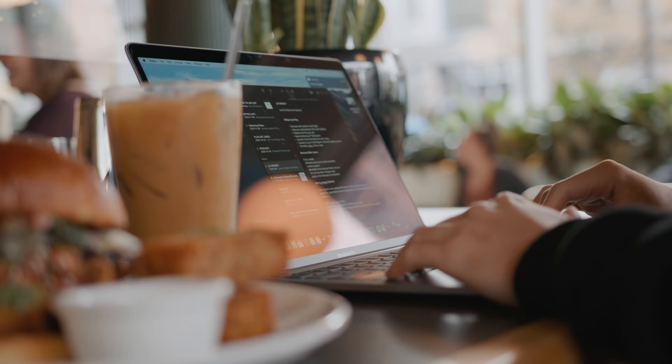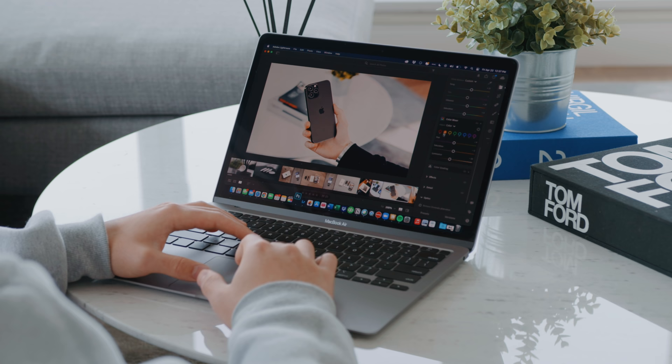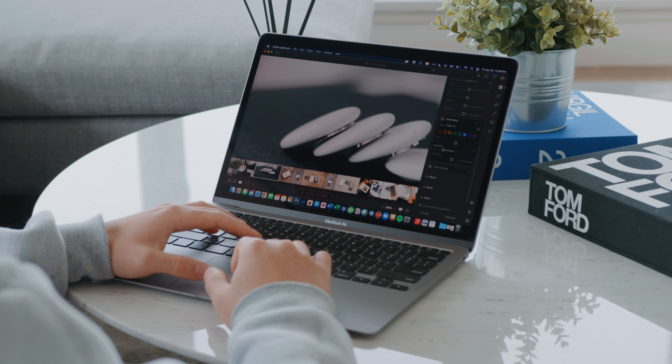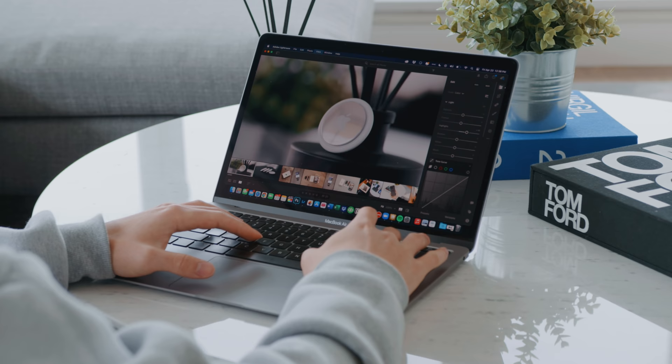When it came to photo editing, I wasn't really intending to do a lot of that on a portable computer because at the office we also have desktops. But after doing Lightroom and Photoshop — even having both open at the same time — I'm able to do all the things that I need to. I'm not doing any complex retouching or anything, and considering the MacBook Air is not typically known for creative and production-related work, I was very impressed. That just goes to show the amount of power you can get from the M1 processor and the 16 GB unified memory upgrade.